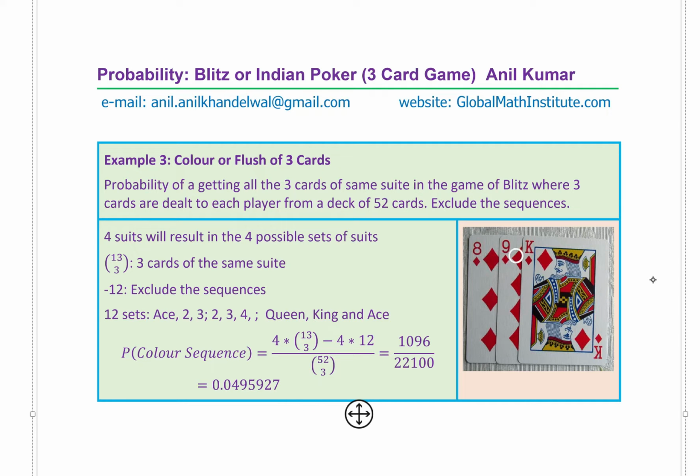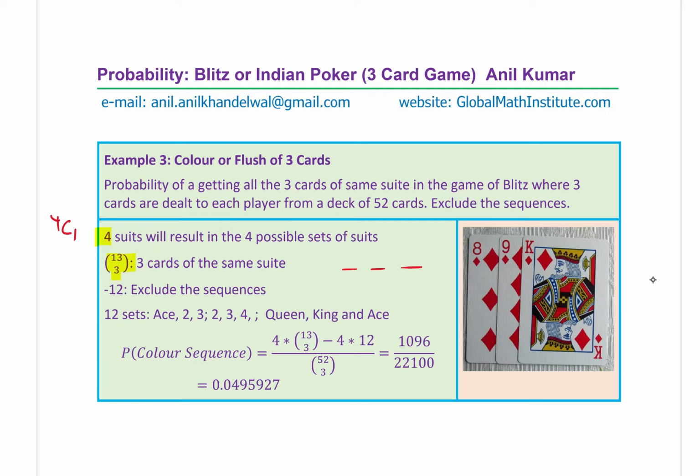So now let's talk about the color. Now, color means you could choose one of the 4 colors, right? So we have 4 suits to begin with. So those are 4 possibilities. You could also write this as 4C1, correct? So you select one of those 4. And once you do that, then you have to select all the 3 cards from that particular suit, and that gives you the combination 13 choose 3, right? So all of the 3 cards of that.